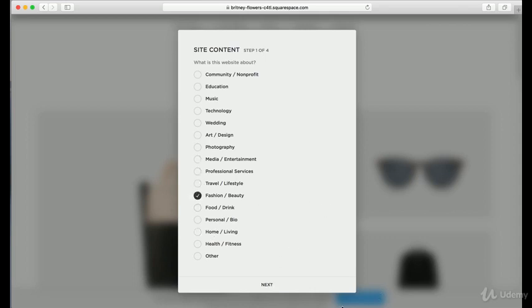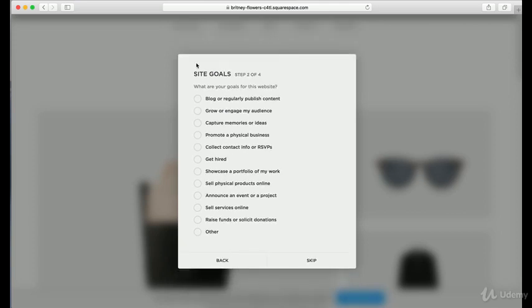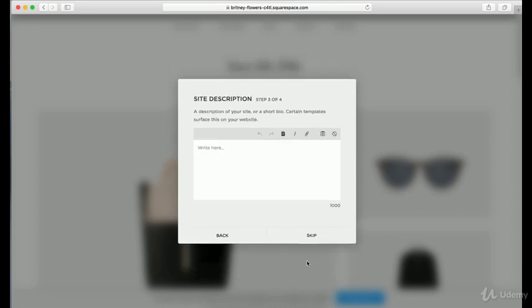So it is fashion and beauty. You're selling accessories. Next, you go to site goals. Your goal is what? To sell physical products online. That looks like the most logical choice. And then next.